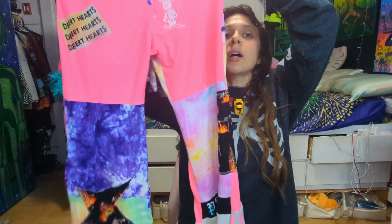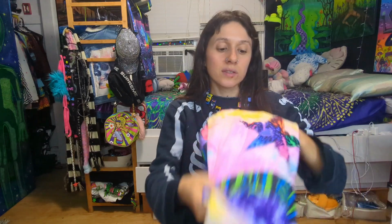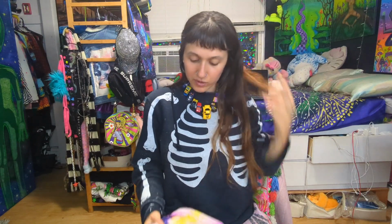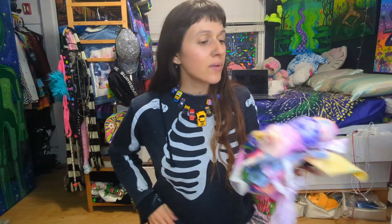And the back just has some patches over it. I'm pretty sure at some point this is going to have more stuff to it. I'm definitely going to add more patches to it and more stuff, as I don't want certain things. You know what I mean? I feel like it's a work in progress. It's not actually done yet, but I'll wear it as it is now. But I definitely think I want to add more patches to it. I feel like it looks kind of plain right now, even though it's 70 different colors. But I just feel like it needs something else.